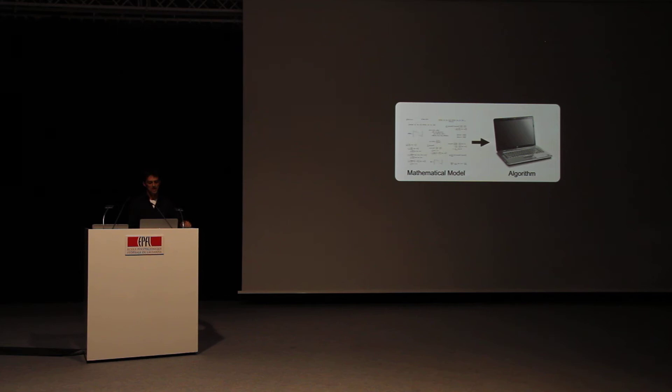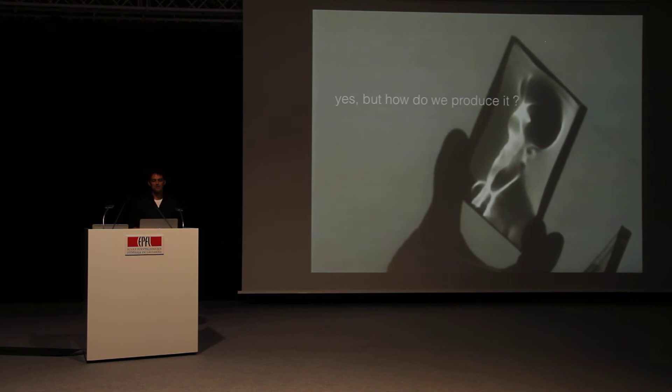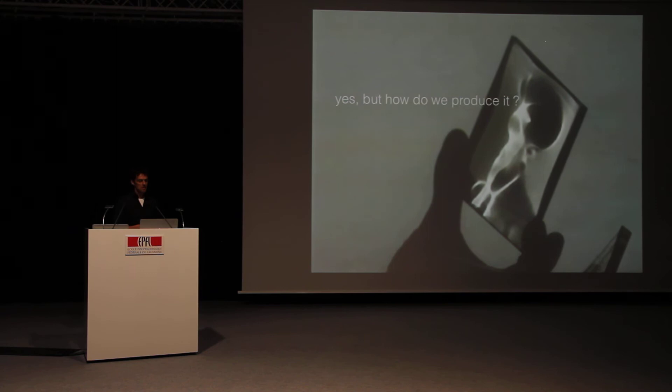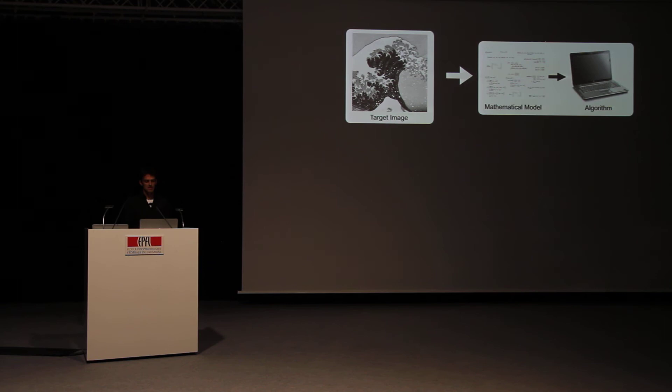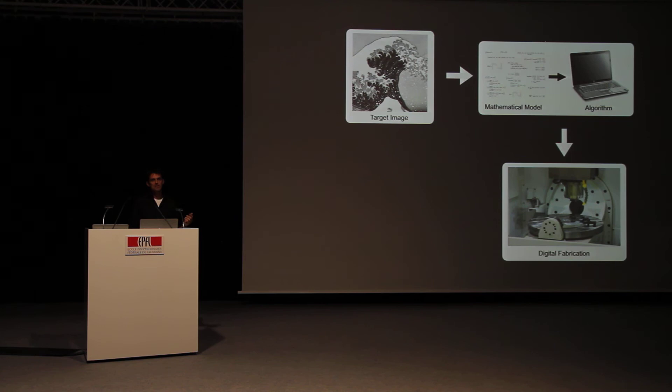With this algorithm, we can now simulate and compute the shapes of objects that cast these kinds of caustic patterns. We can also predict how the effect would look. But this is all happening in the virtual world — in simulation. Can we also bring these simulated objects back into the real world? Can we fabricate physical 3D shapes that behave the way our simulation predicted? What we tried to do is the following: we took a picture — in this case, a woodcut as a target image. We want to find a surface that, if light reflects off it, paints that picture onto the wall. So we take our algorithm, run it with that picture, send the output to a digital fabrication machine — in our case, a milling machine — and out comes a block of aluminum.